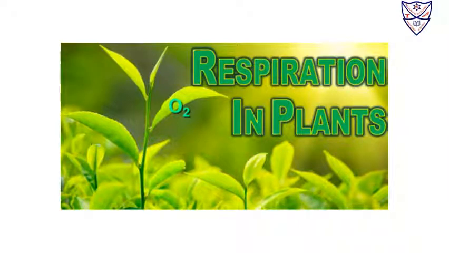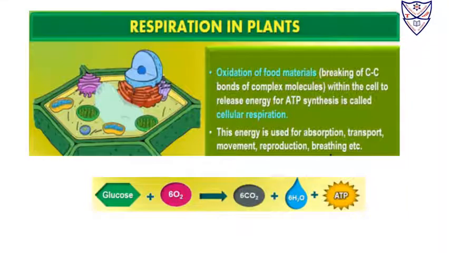Hello students, let us start with the next chapter of 11th standard. This is the 14th chapter, that is respiration in plants. So what are we going to study in this chapter? In this chapter we will study about respiration in plants. We will study about glycolysis, fermentation, aerobic respiration, the respiratory balance sheet, the glycolytic pathway, and the respiratory quotient.